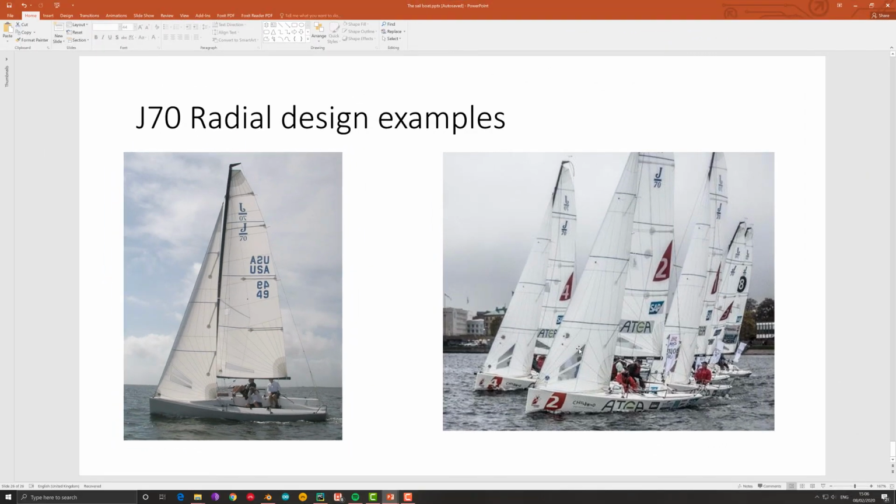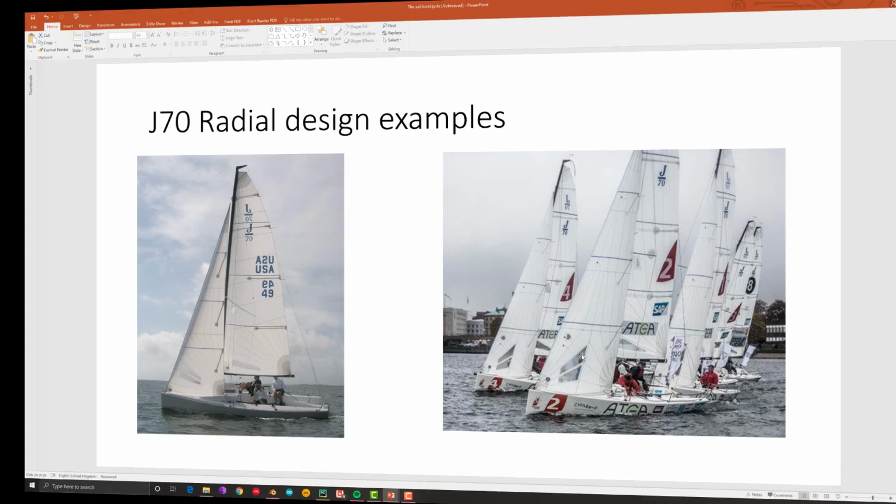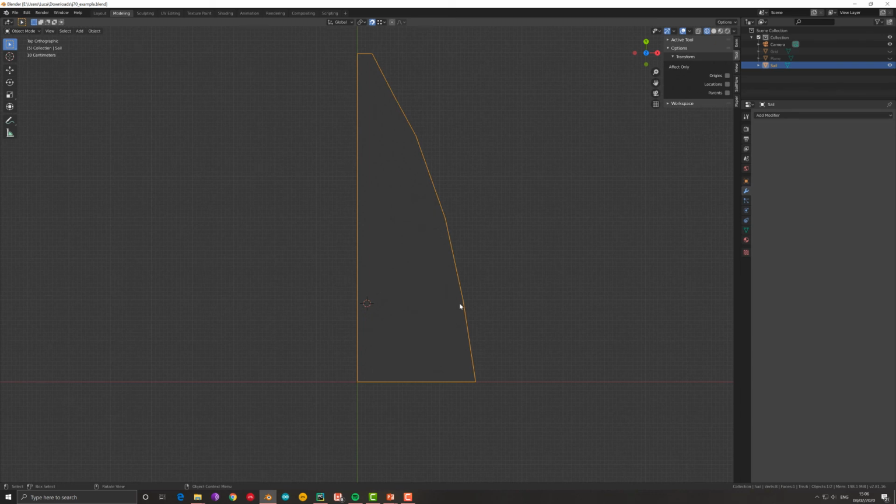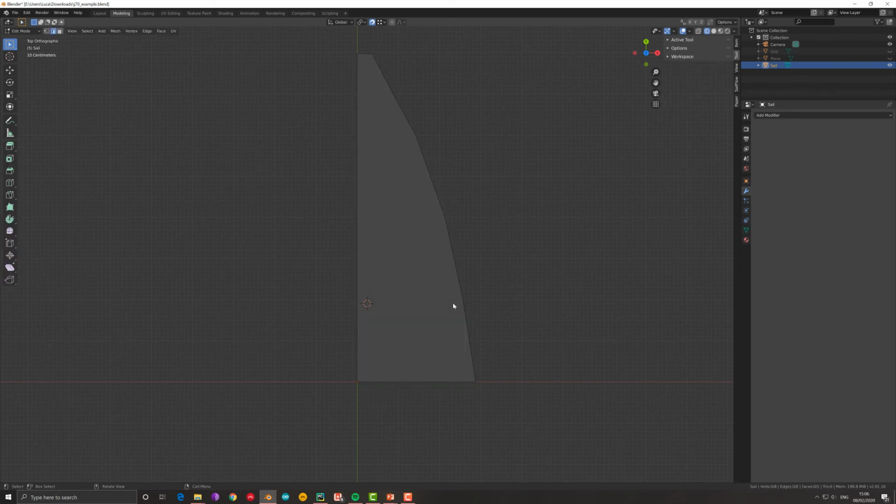You see here in the picture we have two examples on the left and right of two different patterns of radial sail. I would suggest we start with the left one where we have fewer panels to assemble together, so less work. Let's go back to our Blender sail design, the starting of it, and we go to edit mode and we have to select the knife tool.